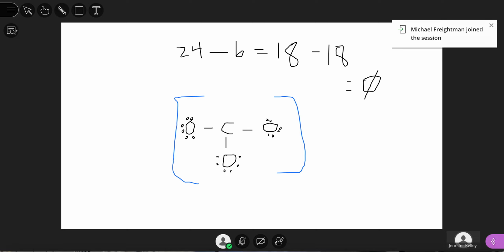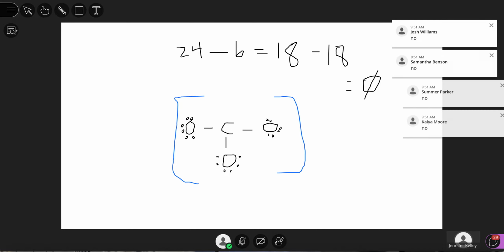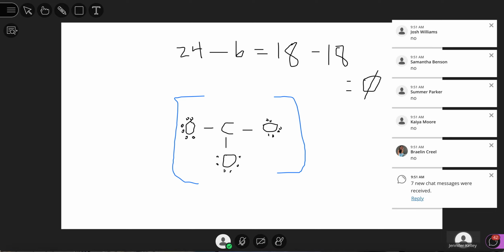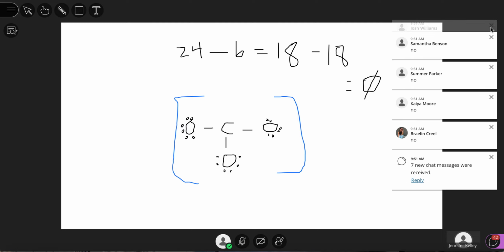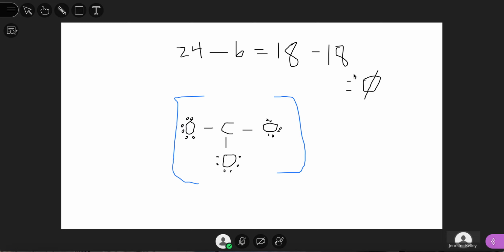So now we check to see if carbon has an octet. So does carbon have an octet? No. And an octet means, does carbon have access to 8 electrons? The answer there is no. It only has access to 6 because there's 2 in each one of those lines, right? So that means that we have to borrow some electrons and make a double bond, right?